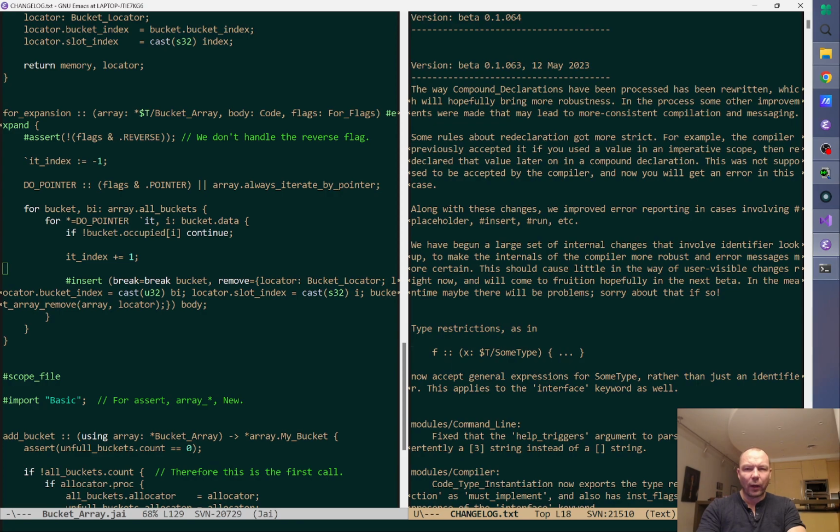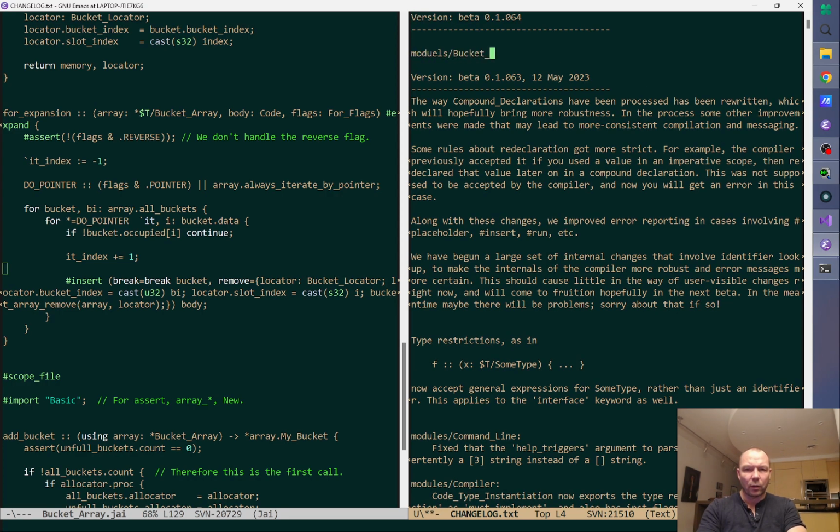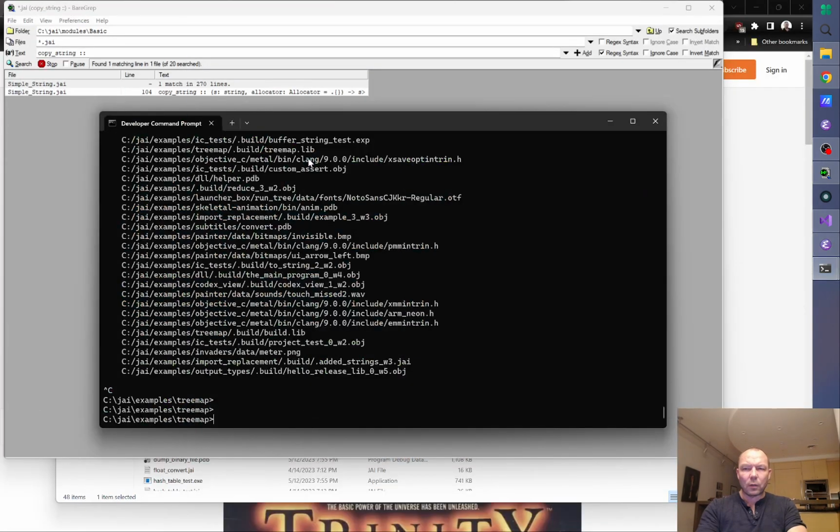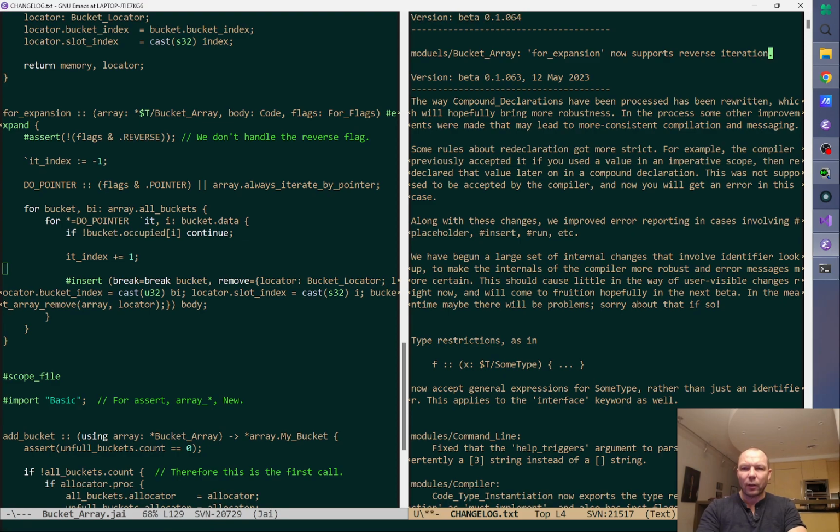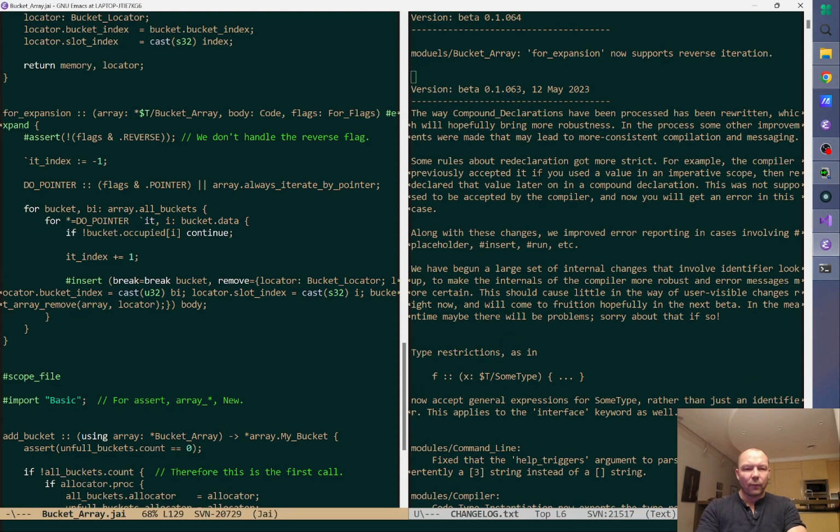Am I smoking crack? This is trivial. Ugh, Emacs. All right. Wait, why wouldn't this work? Hold on. Go over the buckets backwards. Is it just the index?